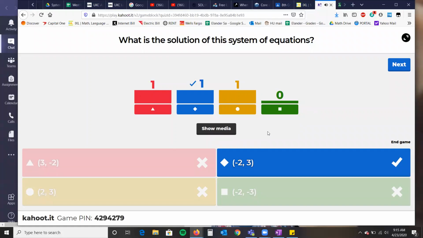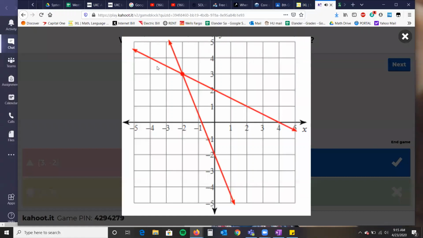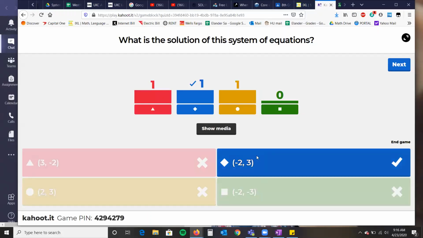All right. You need a little more time. So here's our image. We got two lines that are intersecting. To find that intersection, we find where they are touching each other, right? So we've got 2 to the left, because we go left and right first, and then up and down. So -2, +1, 2, 3. So -2, comma 3.